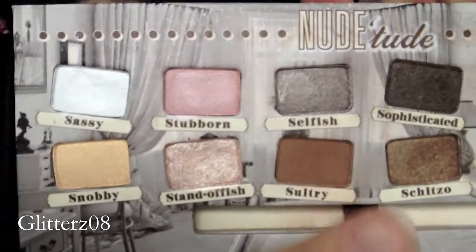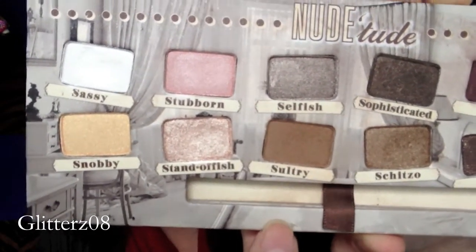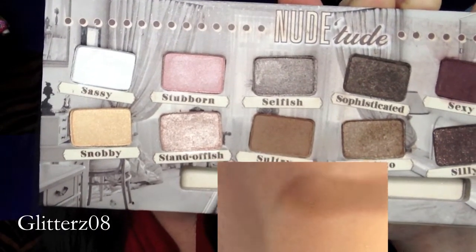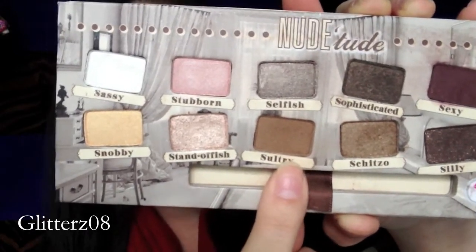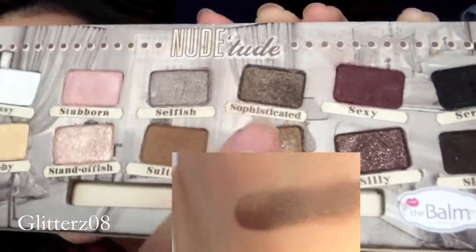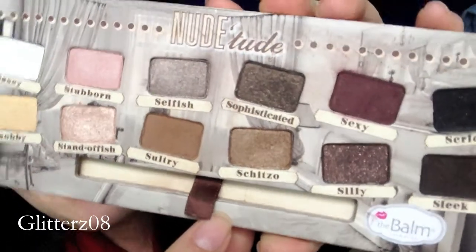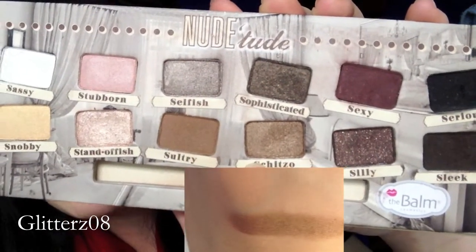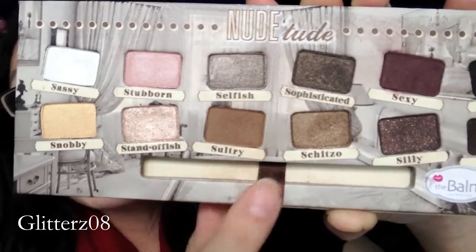Continuing on with the colors: there is Selfish, which is kind of a cooler, silvery tone that I don't like quite as much — it's too cool-toned for my taste. Then we have Sultry, which is a really good blending color — it kind of reminds me of Buck from the Naked palette that I see people use in tutorials. It's matte and with a light hand it's a great blending color, but it can be built up for the crease. Then we have Sophisticated, one of my favorite colors — it's very shimmery and sparkly, not overly dramatic, and I love it for the crease. And then there is what I think is pronounced 'Schizzle' — I feel like these two are very similar despite how different they look. I feel like it's just the shimmery version of Sultry, so they're both great blending and crease colors.